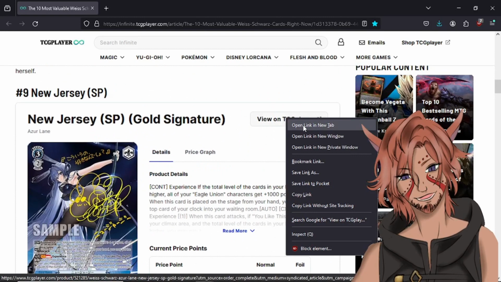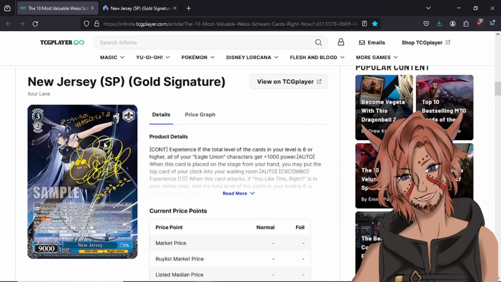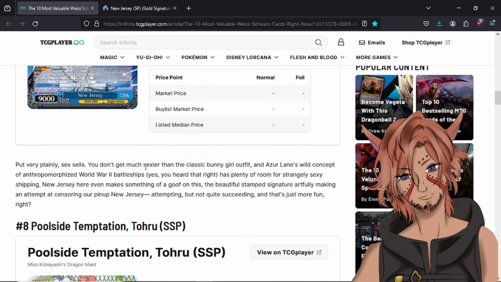Next one is New Jersey. So we're going to pull that up while that's loading. Put very plainly, sex sells. Okay. You don't get much sexier than the classic bunny girl outfit. You know what? I agree, brother. And Azur Lane's wild concept of anthropomorphized World War II battleships, yes, you heard that right, has plenty of room for strangely sexy shipping. New Jersey here even makes something of a goof on this, the beautiful stamp signature artfully making an attempt at censoring our pinup. But good point, I didn't even think about that, it's covering the booty. Attempting but not quite succeeding, and that's just more fun, right?